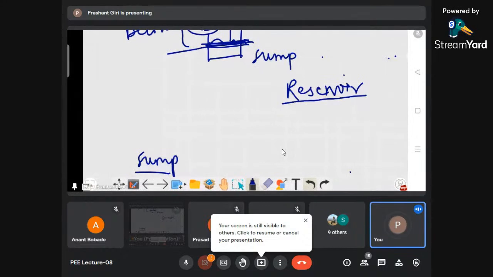Okay, and here is your pump. आता रिझर्वायरला आपण वॉटर सेंड करतोय आणि घेतो कुठून, संप मधून. ओके, आता हा टोटल डिफरन्स आपल्याला माहित आहे, it is your HS and it is your HD. Now what will be the effect of frictional losses here over the capacity of the pump.